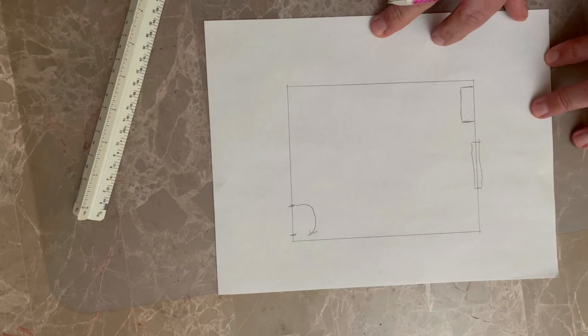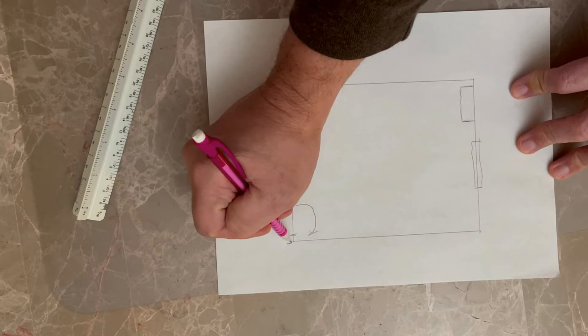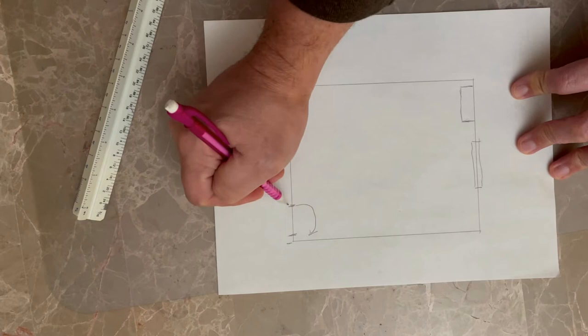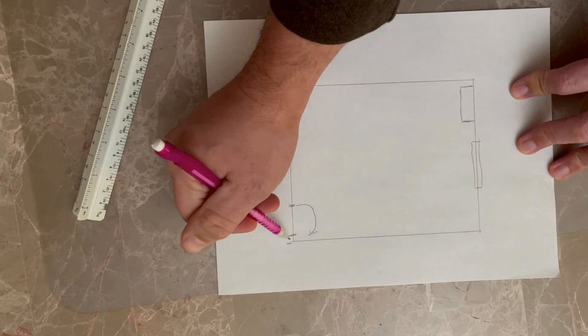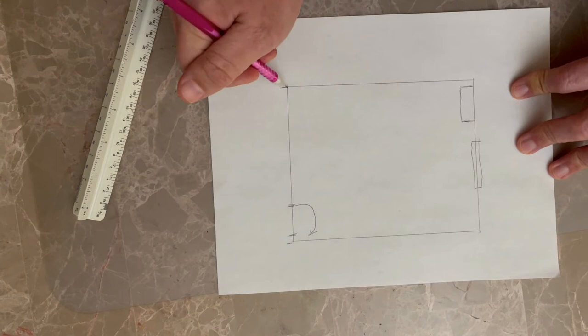It's really simple. So then what you want to do at that point is measure all of the spaces. There's a little bit of a space between this corner and the corner of the door, so I'm going to get that measurement. I want to measure the width of the door here. And then I'm going to measure from this position to this corner. So that is 1, 2, 3 measurements for that wall. Does that make sense? It's not just a solid wall. You want to measure all of those spaces in between little things so that you get the right dimensions for each one of those spaces.